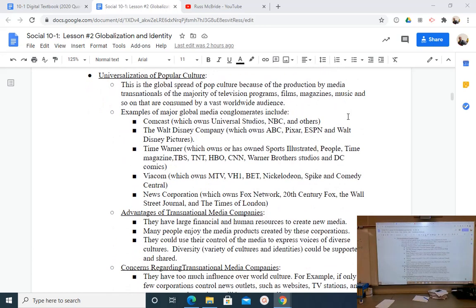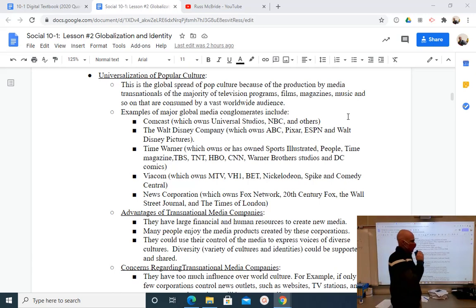One of the things we can look at is the universalization of pop culture. This idea that there's some pop culture that is truly global in its reach. And I think that second one on the list is a media conglomerate that you're quite familiar with. Disney and its ownership of ABC, Pixar, ESPN, Walt Disney, of course. You can add Fox to the list of what they own. Within their franchise, they own Star Wars and all those Lucas films. Disney has an ability to reach a market of billions of people. That's the power of pop culture.